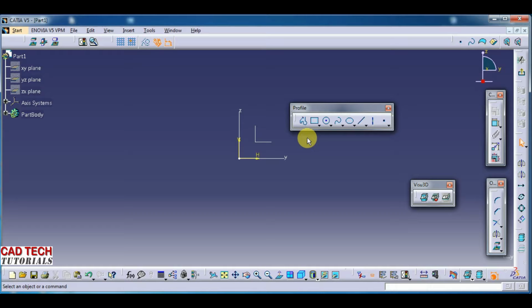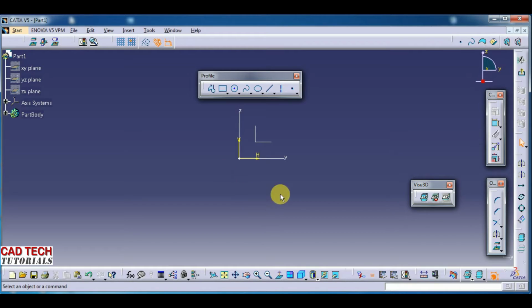If you want to draw any part or model, you first need the Sketcher to sketch the part. We need these elements. Okay, that is the Profile toolbar. And this is the Constraint toolbar.